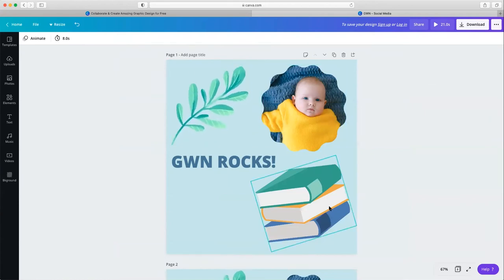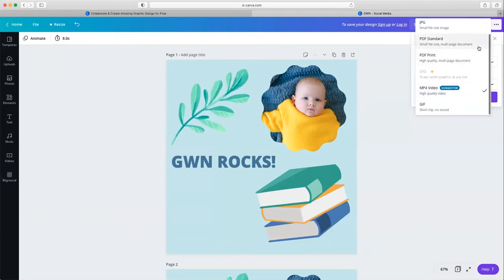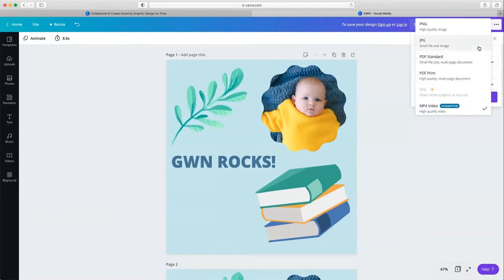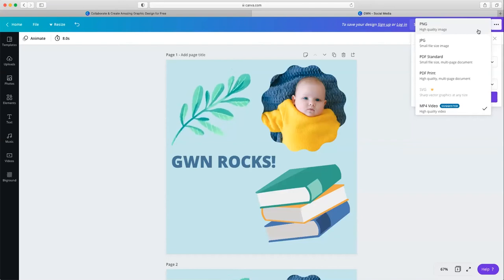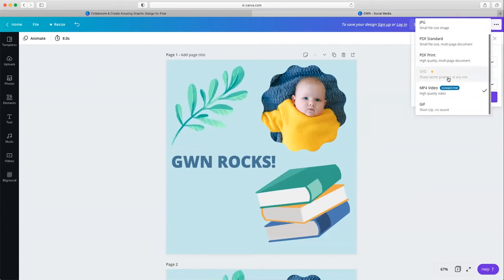So once you have your really awesome design, you can go to the right-hand corner up here and click download. So once again, Canva is really cool at having different formats to export your image for. Normally, if you're exporting an image, we recommend PNG just because it looks a little bit higher quality and allows you more control with whatever you're doing, especially if you want a transparent background. But if you want to export a high quality image, you can do PNG. If you want to export a PDF, it allows you to do that as well.